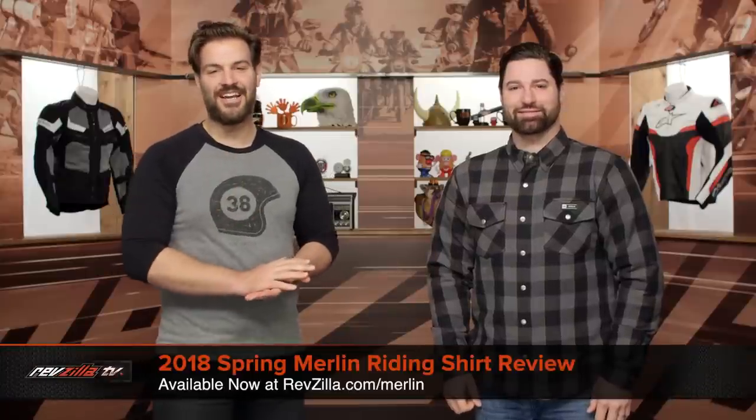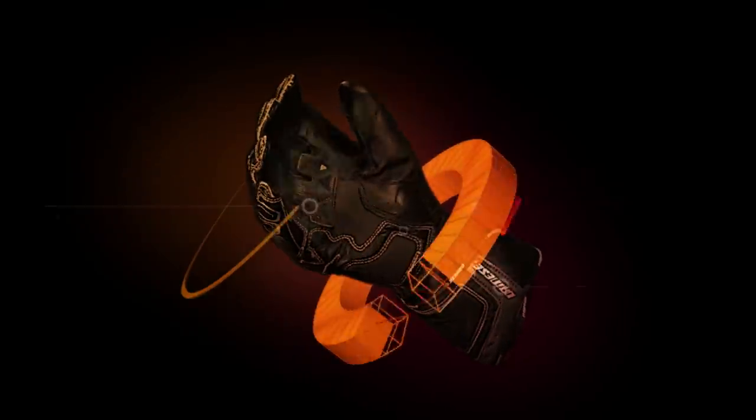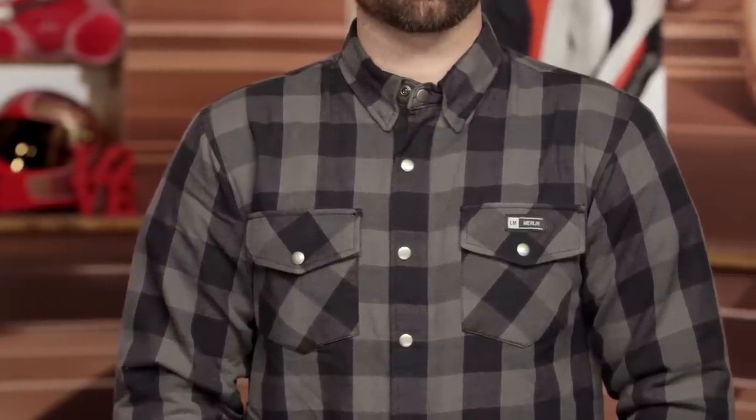Spurgeon here with RevZilla, and today we're going to break down the spring 2018 line of Merlin riding shirts available at RevZilla.com. So on my left-hand side, I have got Hi-Viz Brian, who is wearing the Axe Kevlar shirt. We're going to work our way through all the new riding shirts from Merlin.